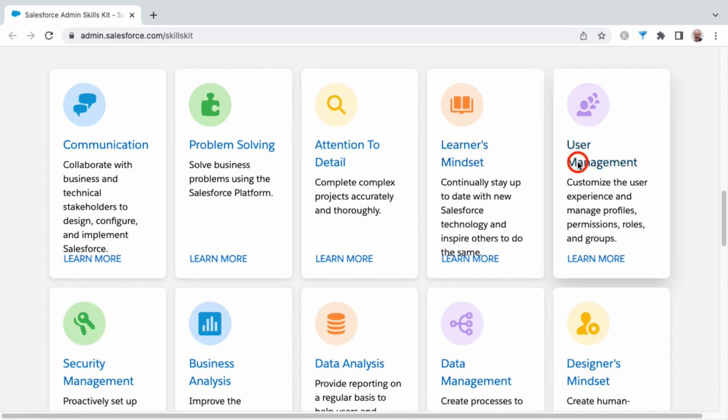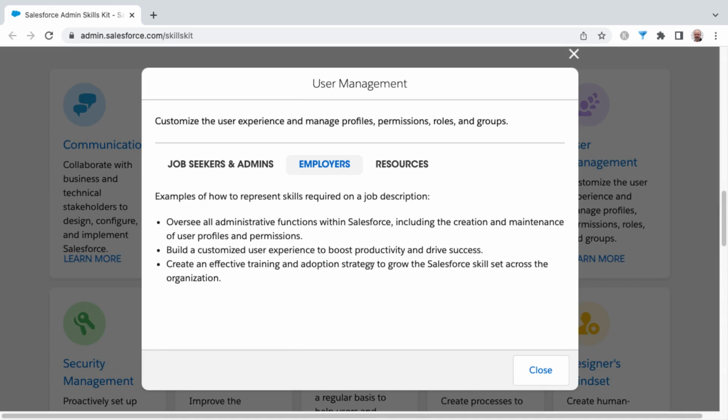But you also will see as you start to look on the employer side of things that they're looking for someone that not only can do the work, but also train others to go and do likewise. So having that impact radiating outward from the admin into the user base and throughout the organization, leading by example in user management as well.